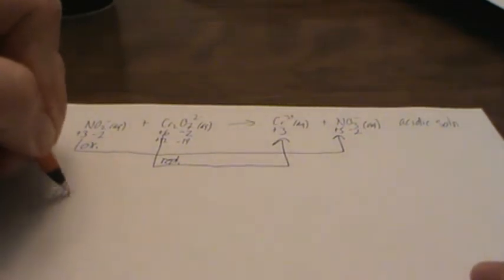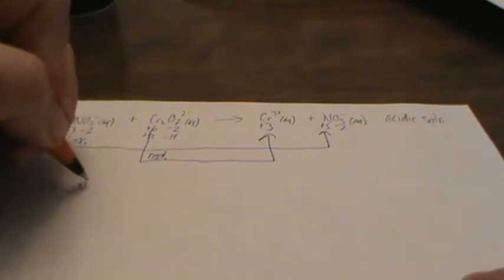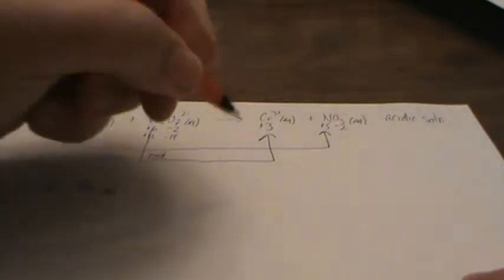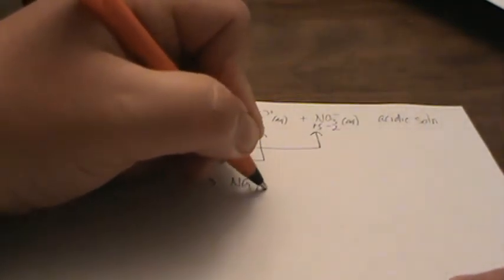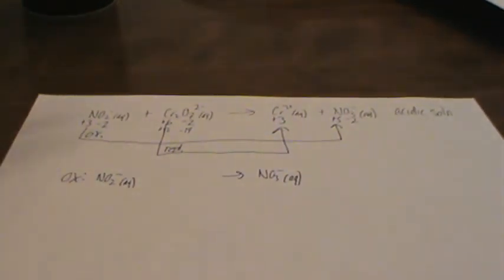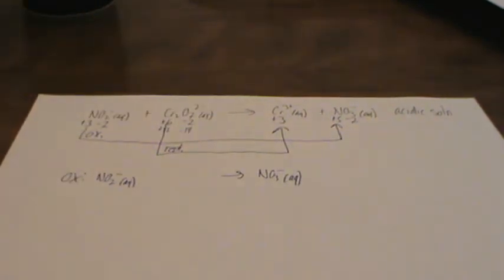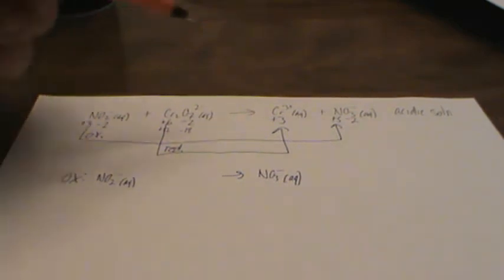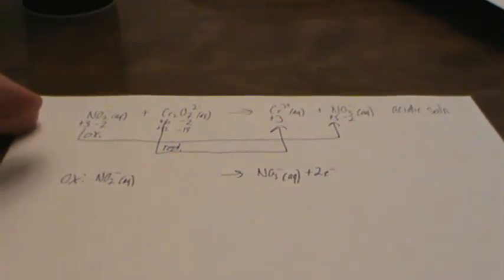Then the next step is we're going to set up our half reactions. I always like working with oxidation first, don't know why, just do. And once again, leave yourself some space, because we're going to be adding some stuff into this half reaction to completely balance it out. First thing is we need to balance all non-hydrogen, non-oxygen elements. Well, one nitrogen, good to go there. Now, how many electrons are we losing? Well, nitrogen goes from a +3 up to a +5, so it's losing 2 electrons, and since it's losing them, we're going to put them over on the right-hand side as products.